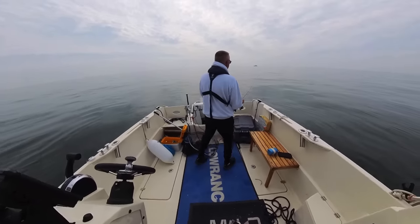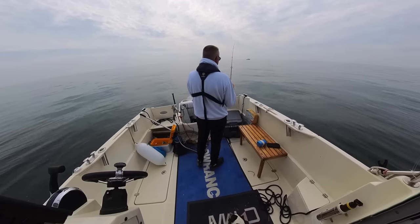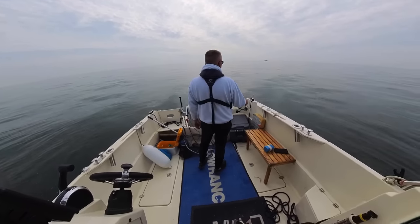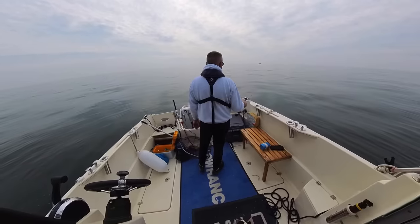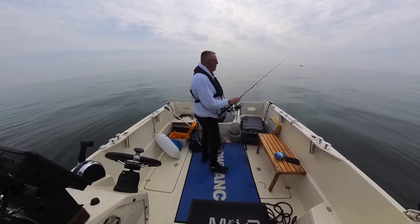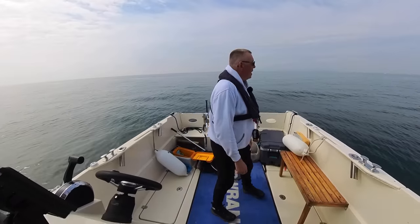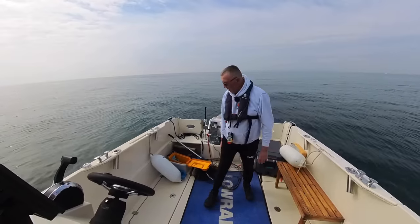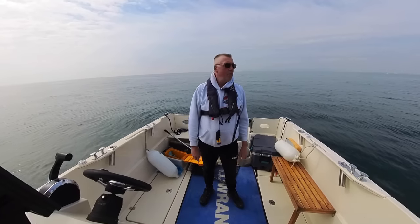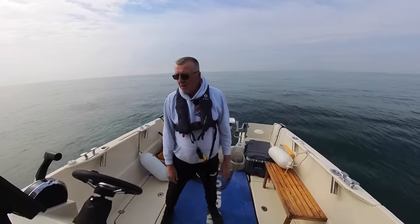So yeah, we're not hardly drifting at all, so I think I'm going to do my plan that I was going to do, and then wait for the tide to move. Go and spend a couple of hours ray fishing, hopefully catch a ray. I know Manx Bell's going to be coming out here soon, and he gave me this mark, so I don't really want to be right where he wants to be, but I can't see him anywhere. So first come, first served, John.